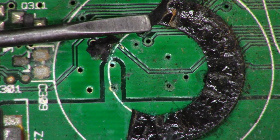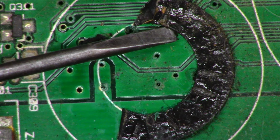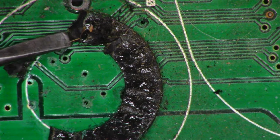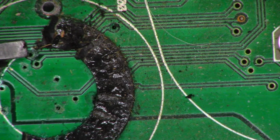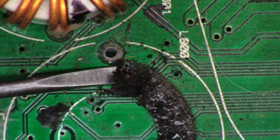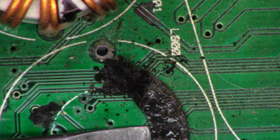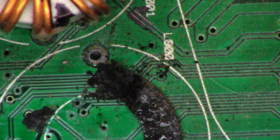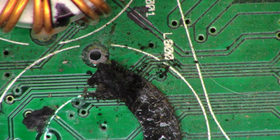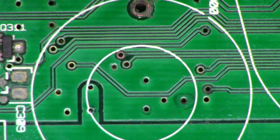I think these companies would learn not to use this nasty, nasty glue under these things. You know, this is going to be a mess. Yeah, this is not good. I'm going to try to soak it with acetone and scrub it off. One moment.